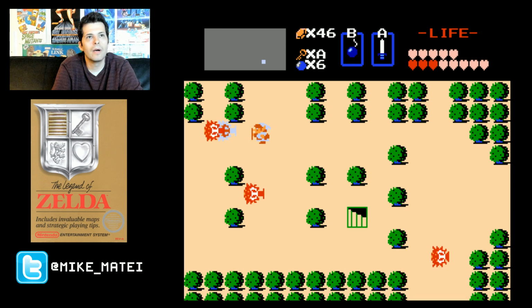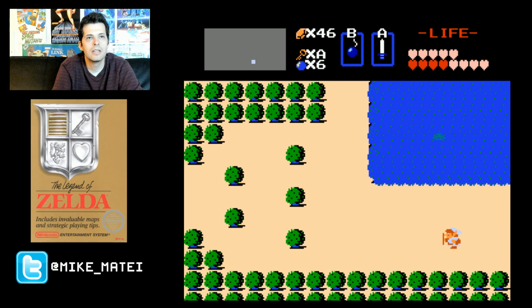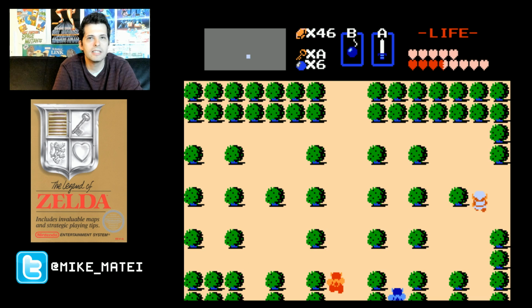Which is one of my problems with Breath of the Wild. In Breath of the Wild, you go into these shrines, and the puzzle shrines in that game are really, really cool. But then you go into these combat shrines, and I believe is there 120 shrines in the game? It's a lot of shrines. I think there's 120.